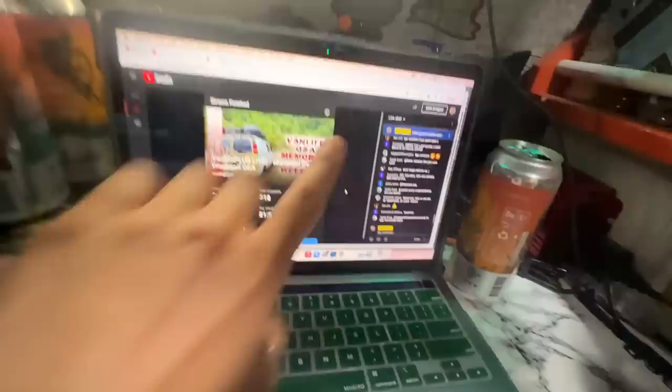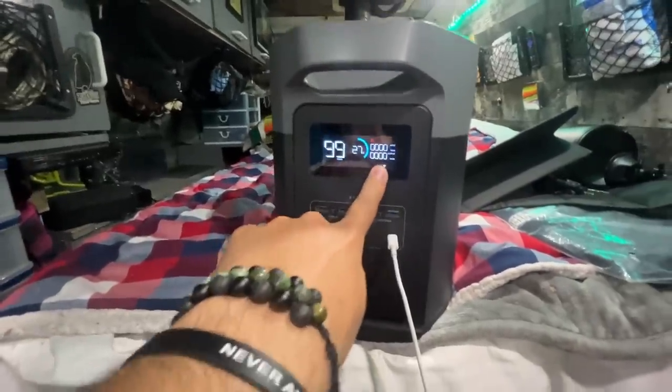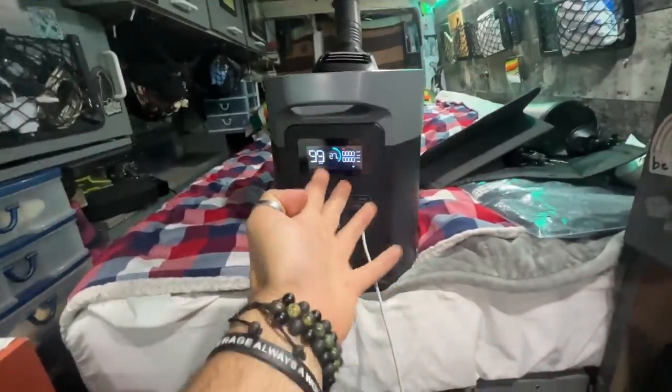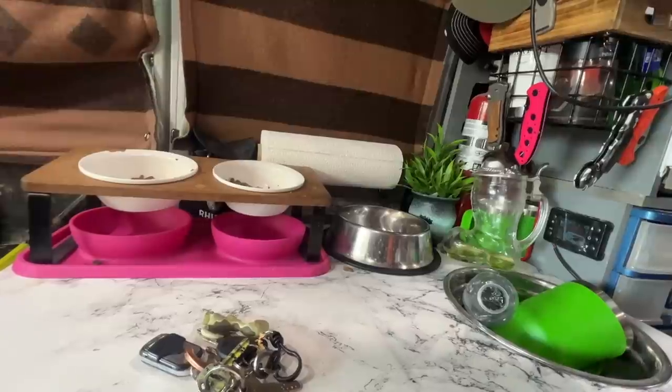I guarantee you that. All right, so live stream is done. Just wrapped it up over here. That's awesome. And this thing basically charged my entire computer. Let's see what we're at here. Well, it went down 3% and now it's done charging. So, I mean, that's to be expected. It's not like the MacBook Pro, which, yes, Yukon Sunshine is far superior, is a huge power draw, but the capacity on that thing is easy. I didn't have to even think about it. It just did it, which at the end of the day, at least when it comes to charging a computer, what more could you ask for?